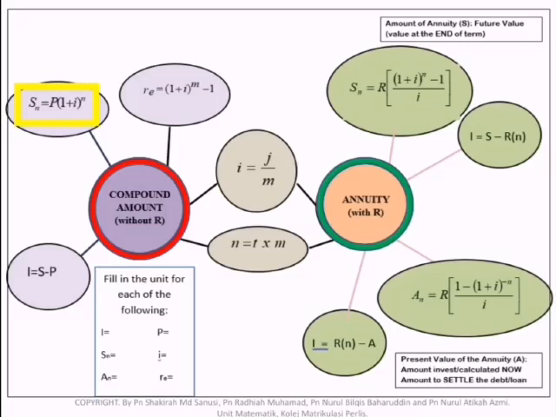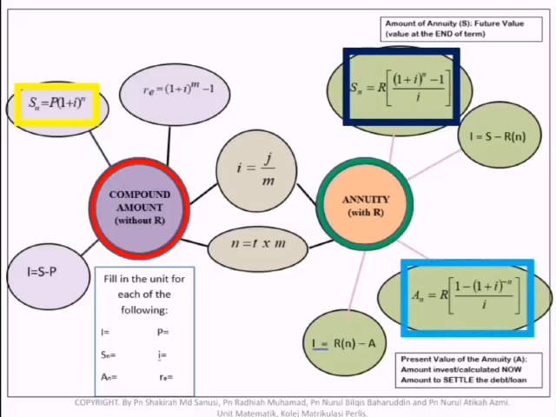But if the question has R, you have to choose whether it is the formula S equal to R bracket or formula A equal to R bracket. Okay, so the other formulas you need to understand for you to conquer this part. If you are still confused about this part, now let's look at the situation that can help you to understand better.